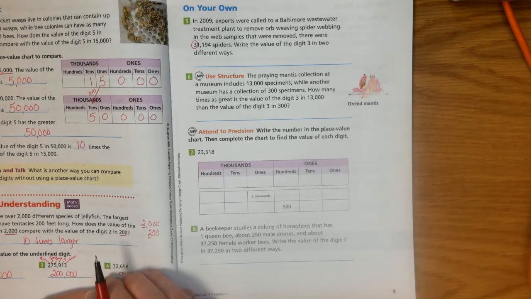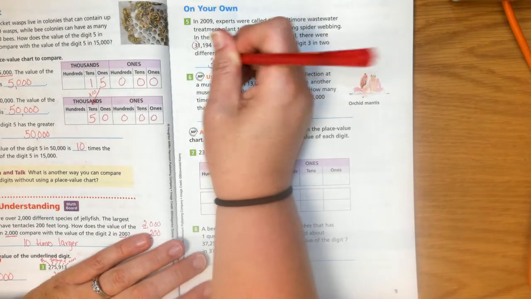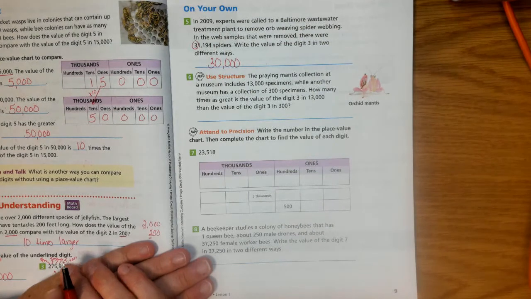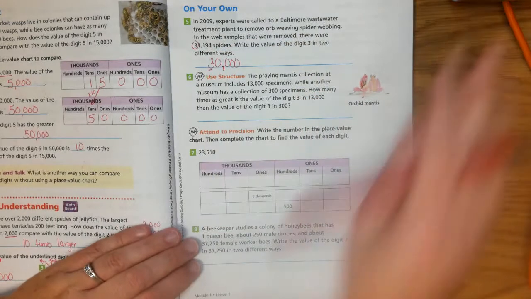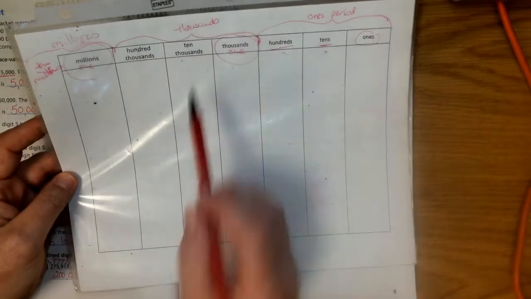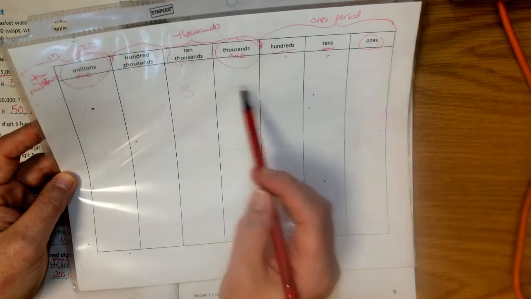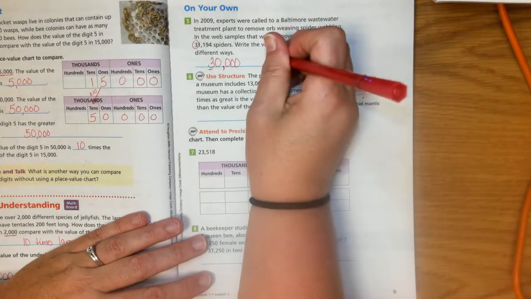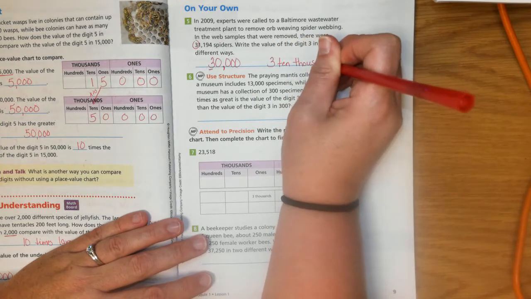Well, one way we could write it is, how much is that 3 worth? What is that value? Well, that value is in my 10,000s place. So I know that it is 30,000. Another way I could write it, well, I have 3 what? Which place value is it in? It would be here, right? So I have 3 10,000s. So another way I could write it is 3 10,000s.